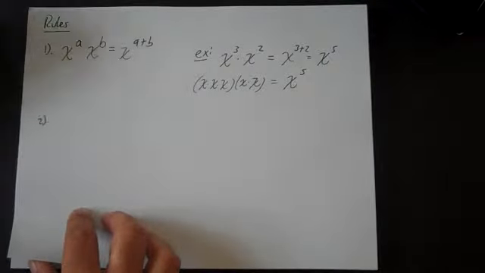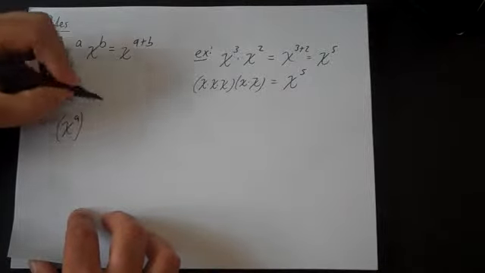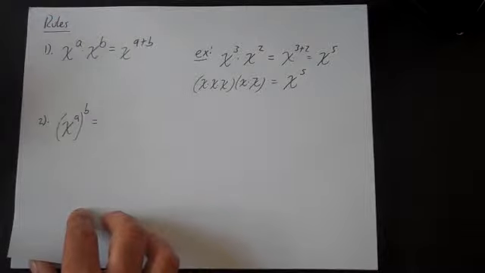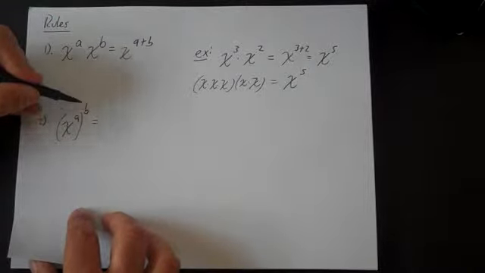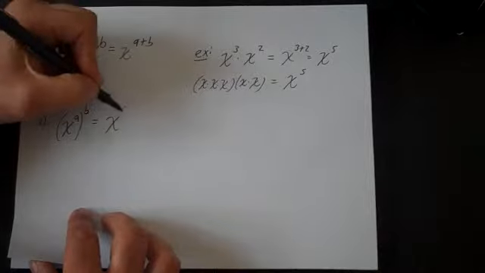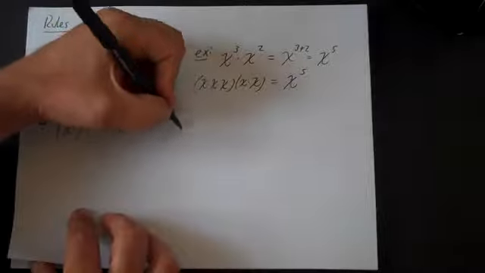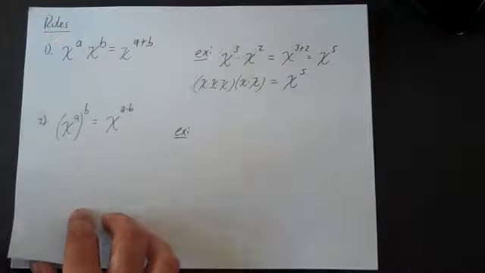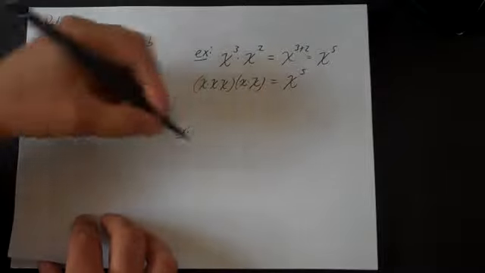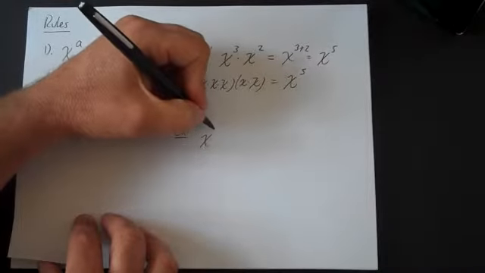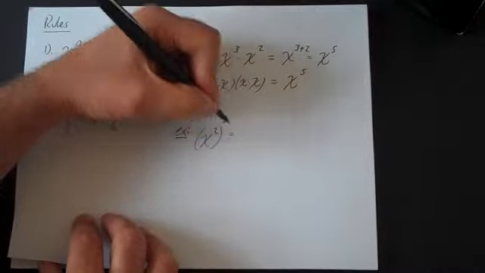The second rule, which is kind of a pair to this rule, is if you have x raised to the power of a raised to the power of b, then you multiply these two together. And again, the easy way to say that is just an example. In fact, all of these, if you're not sure, you can always think of a simple example and usually figure it out. So let's think now that we have x squared raised to the power of 3.